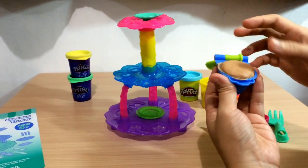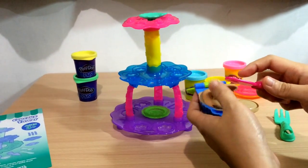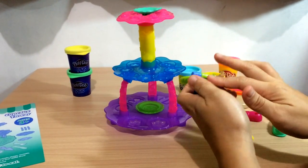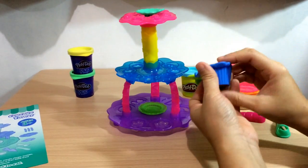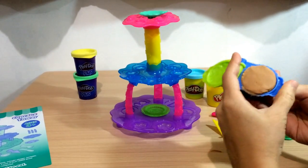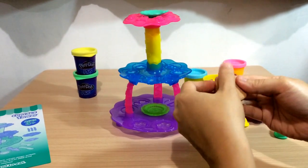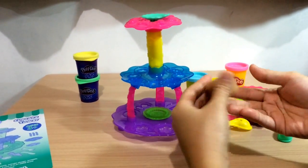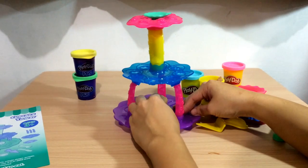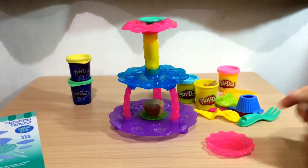Then remove the top part. You can also scrape off the top if you want, just to make it flat and even. It's up to you. Just like that. And press the bottom so it will release like that. Very easy. Whoops. You can use your fingers to shape it. Then put it on your turntable like this. You can prepare your plate now. For now, I'm going to use my pink plate.